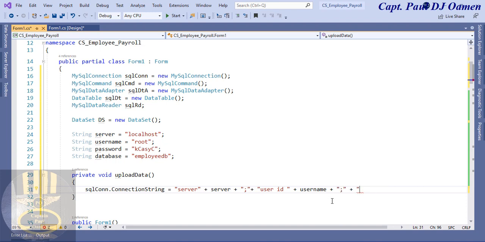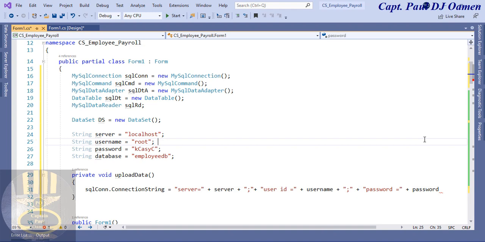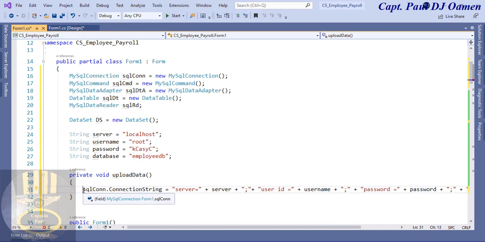That takes care of that. Then the next one to take care of will be the password. Password equals, oh, there should be an equal sign here, right? There should be an equal sign here as well. Yeah. And password equals password plus password, and then I can paste that. Yeah, that takes care of the password.